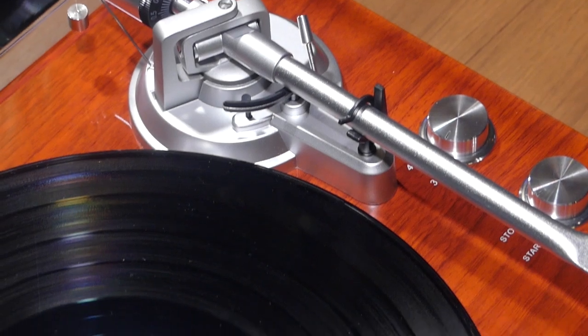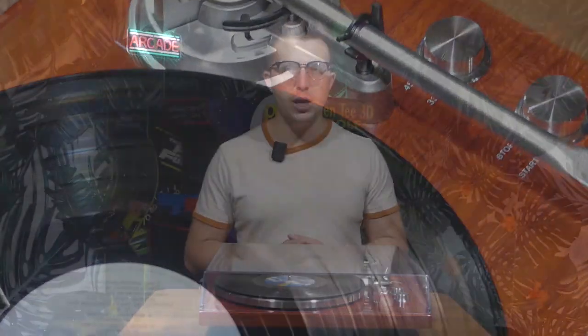But enough about that, let's take a look at this 1x1 belt-driven turntable. In the interest of full disclosure, this was sent to me from 1x1. However, they are not compensating me beyond the turntable itself, nor do they have any creative say over what I discuss in this video. Let's start with the construction and the build quality.